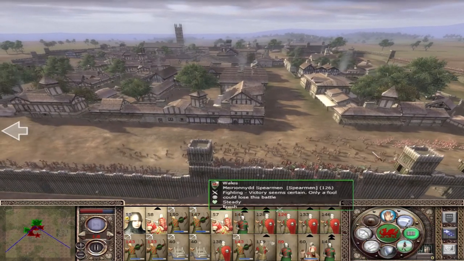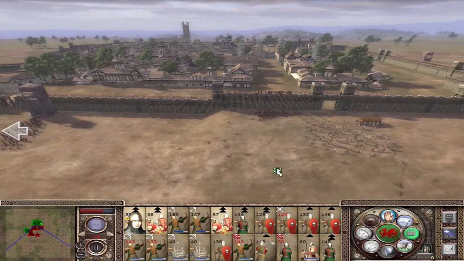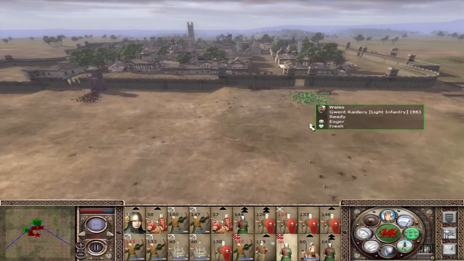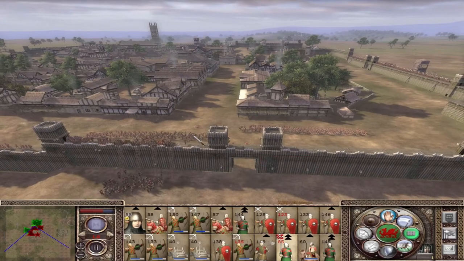Let's get our heavy infantry. No, these are spear militia right here. Damn it. I was hoping to try and do a little bit more with them. Okay. My Grand Raiders charging against the spear militia.